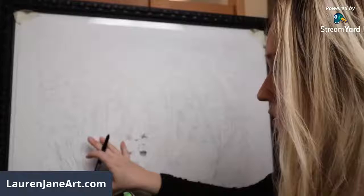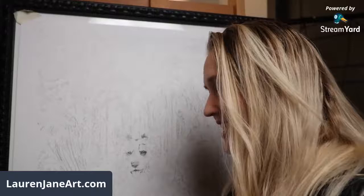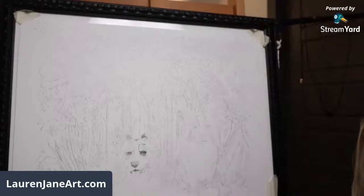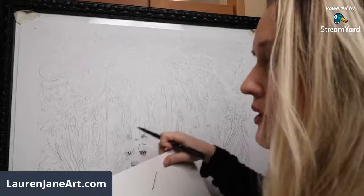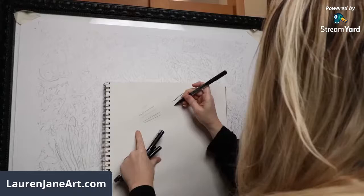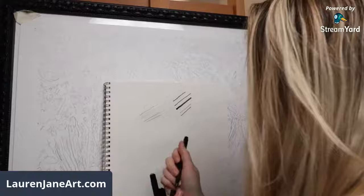Now for this area of all dark, I could choose to use another pen that's a little wider. Let's just see how that works. Again, I'm going to test it on my other paper before I make a decision. We can't go back. Okay. This one says SB. Can you see this? You can't see it. All right, so if I go this way, it looks like that. If I go that way, it makes a thick line. This is more exacting, okay. That was 1.5. This one is B.